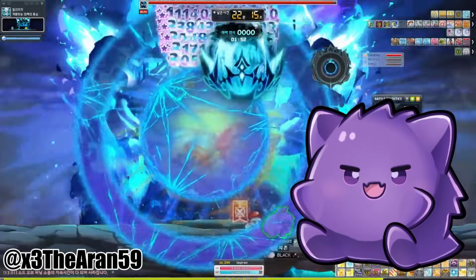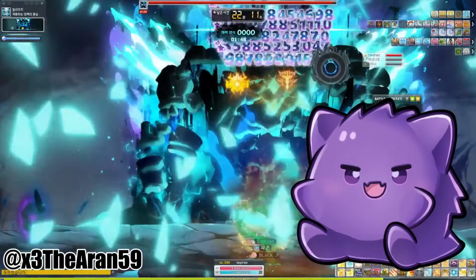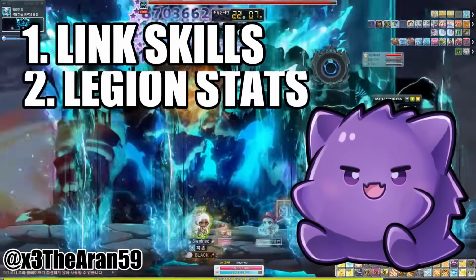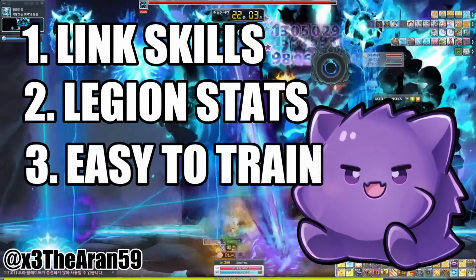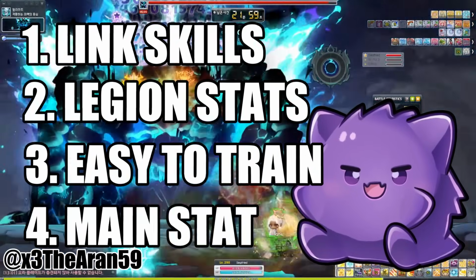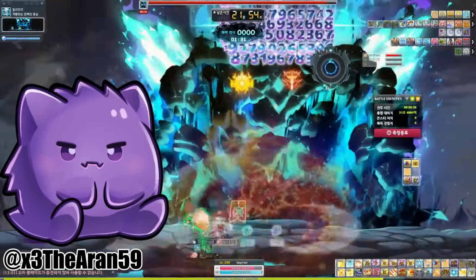So in regards to Legion class priority, I think it's as follows, with 1 being the most important and then descending. So 1 being characters with important link skills, 2 being characters with important stats from their Legion block, 3 characters that are easy to train, and 4 characters that you want that bring main stat. For example, some warriors come with a strength block, so my Demon Slayer would want more of those on the grid.